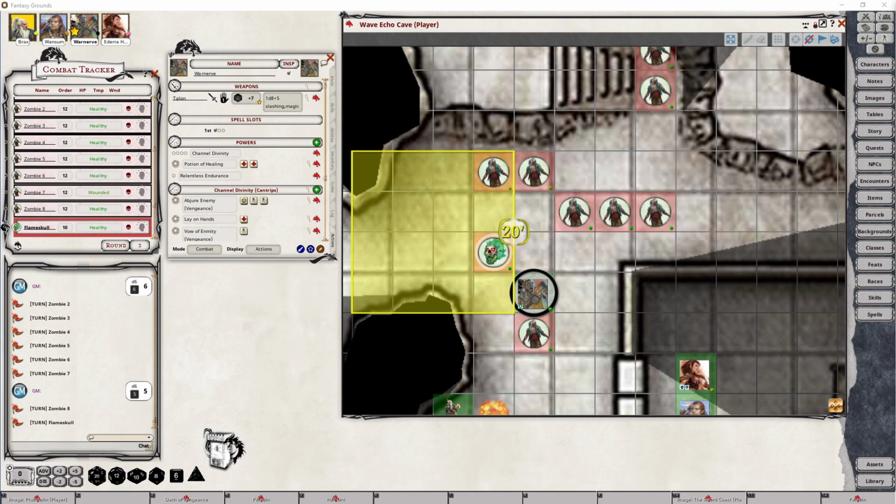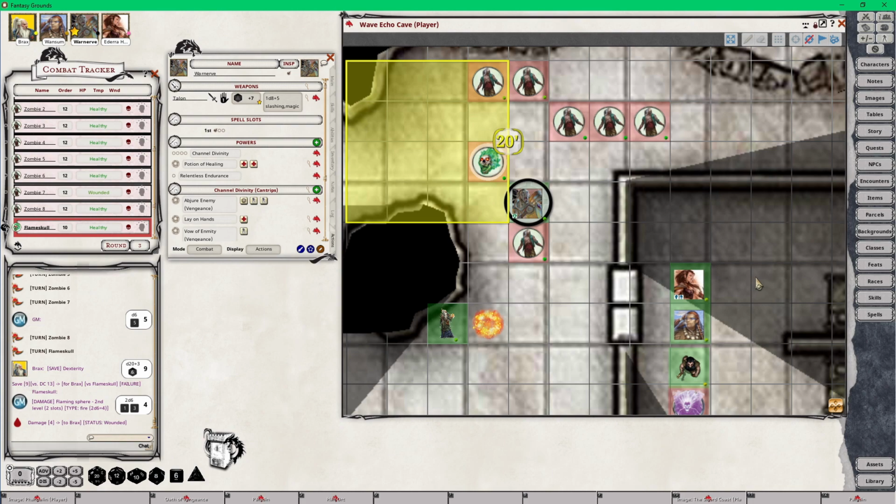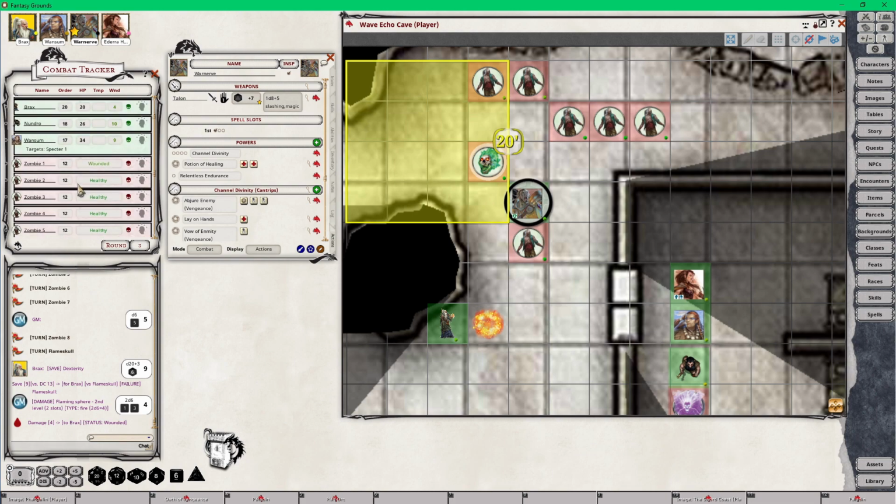The flaming sphere appears and it rolls right into you, Brax. Sorry, bud. It just rolls right on in. You do not succeed on your saving throw, so you're going to take 2d6 fire. Low roll though. No movement for Mr. Flameskull, so that will be his turn as the webs go up in flame.